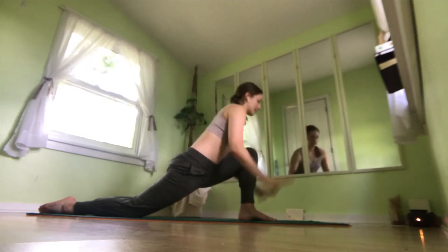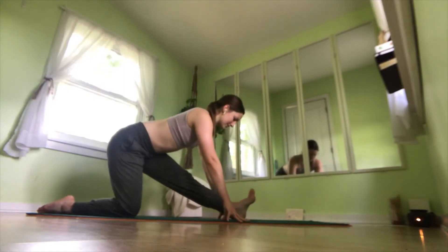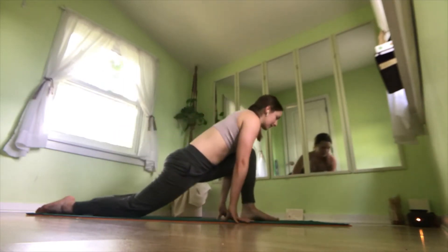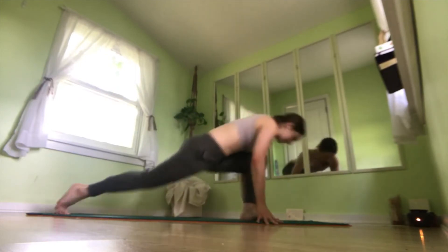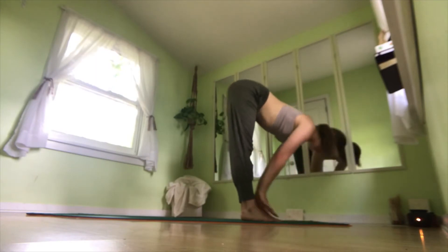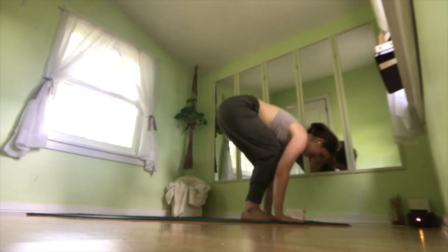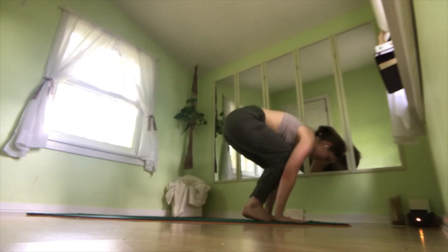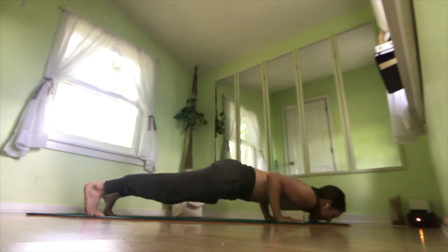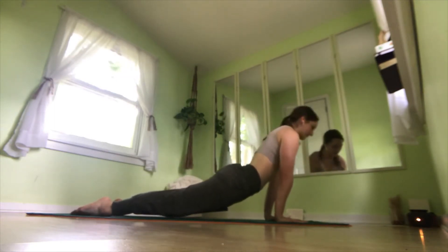And release all of that down. Shifting our weight back onto your left leg, flexing and pointing our right foot. Shift back onto your right leg, tuck your left toes, coming into forward fold. Halfway lift again. Exhale, forward fold. We're going to step or hop back into a plank pose, and slowly lower all the way down through chaturanga, coming into up dog, and pressing back into downward dog.